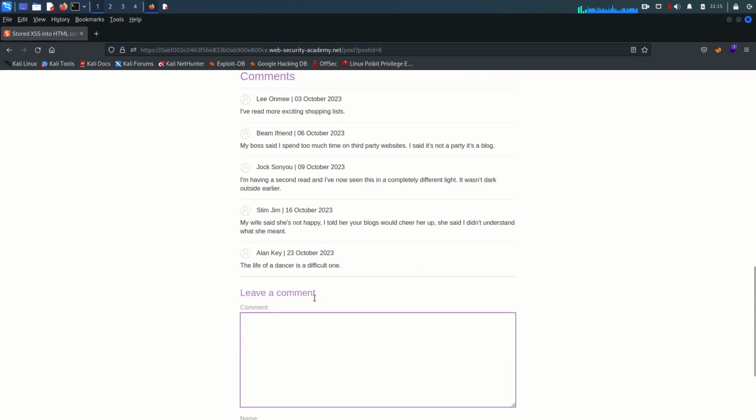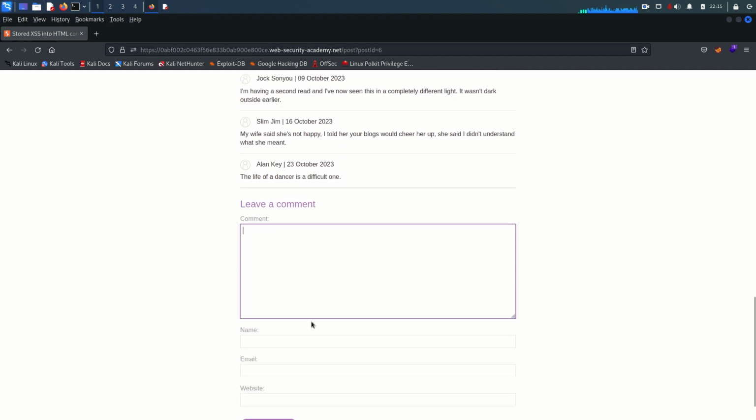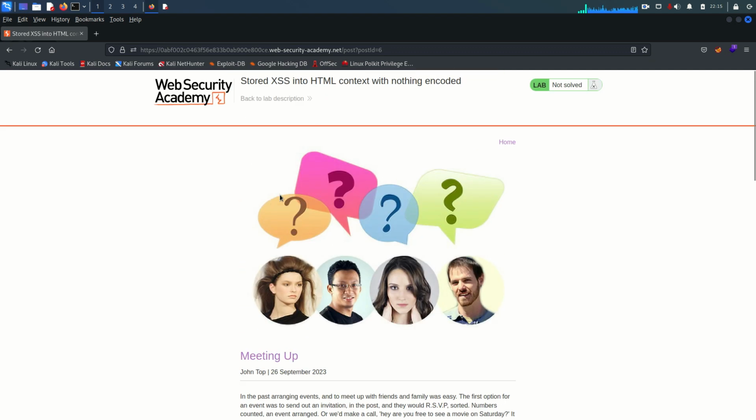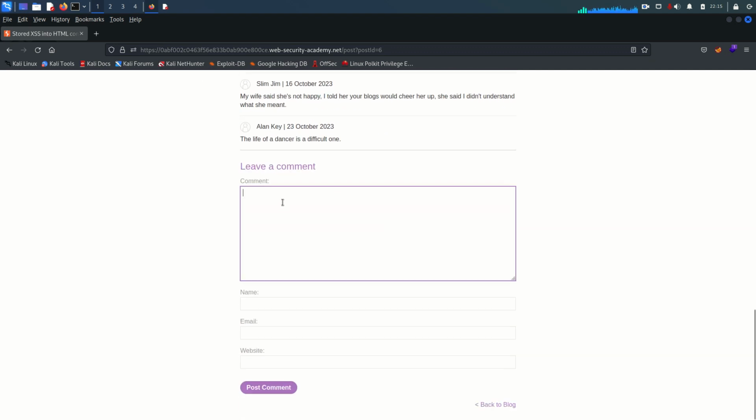So now let's see, I'm going to test a few things. Because you can see here that there is nothing encoded, the first thing you would like to test is whether you can input some meta characters or not. Meta characters, in languages or in applications, have some special meaning or special power.